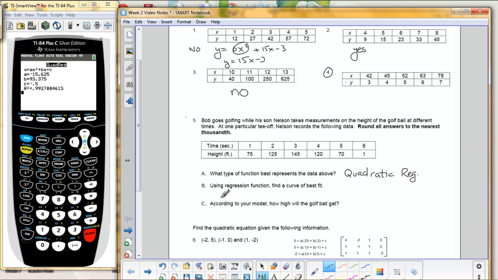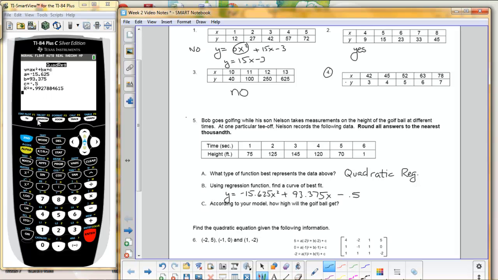The regression curve that we're going to use to model this is going to be y equals negative 15.625 x squared, and I'm just getting that directly from what the calculator told me, plus 93.375 x minus 0.5.